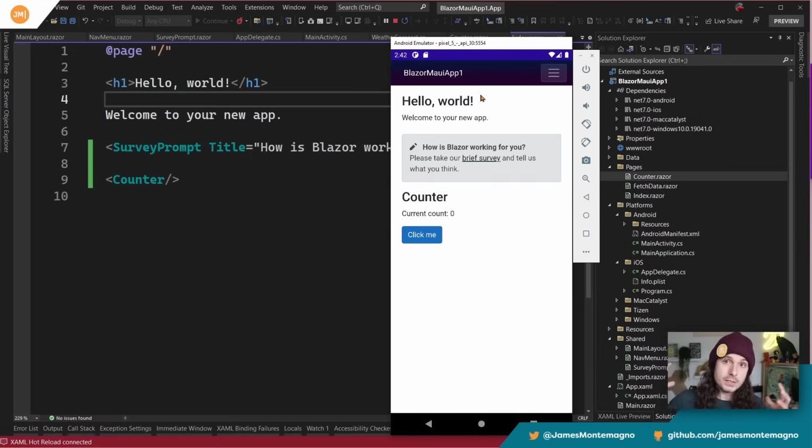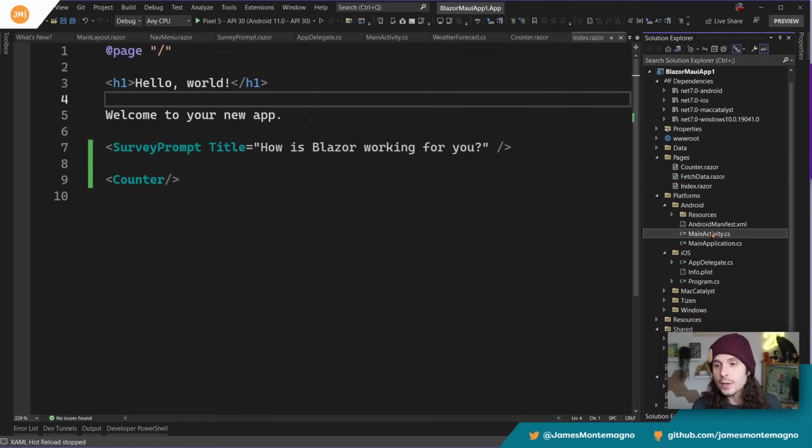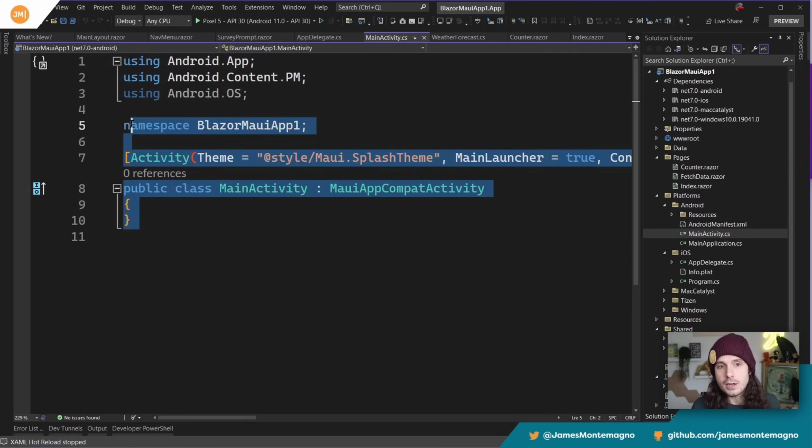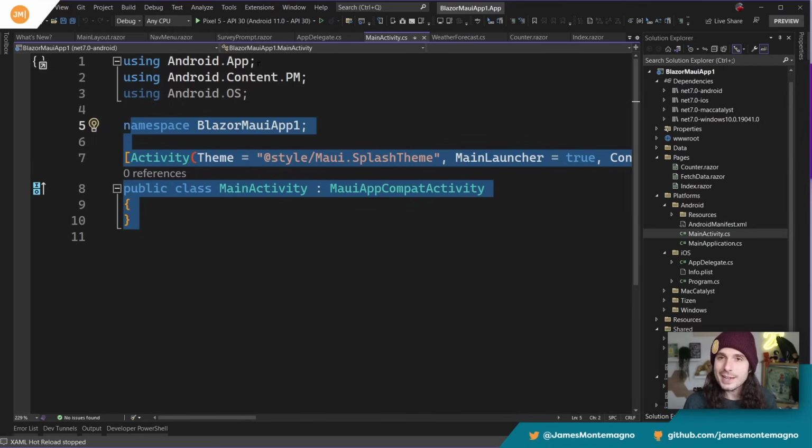Now, remember though, that this is again just a BlazorWebView with a native Android web control. So that's what we're doing here as we navigate around, going in through that control, but it's still inside of that native application, which means that we still have access to the different native capabilities at the end of the day, right? And that's what's really, really cool. So I could go into the main activity, and here I could specify and call any of the Android APIs, but .NET MAUI also has different cross-platform APIs built in. It sort of abstracts those APIs as well.